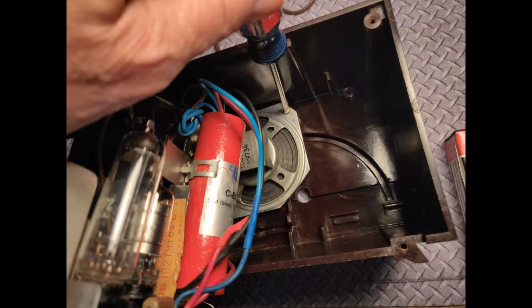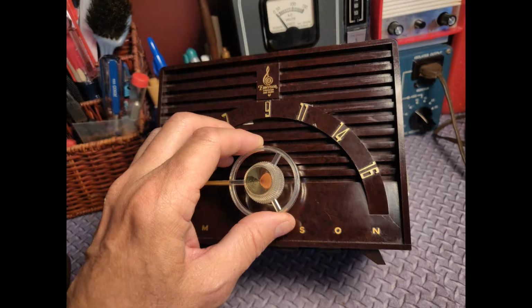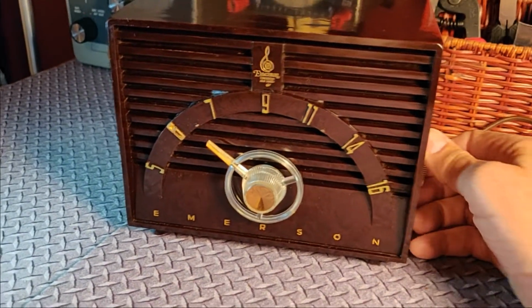Okay, so let's reassemble and screw the speaker in here, and we'll slide in the chassis, and we'll put the back on and get the plug in and secure it with the screws on the back, and put the knobs back on, and we're ready to go. Alrighty, let's see what this will do. So we got it back together. Let's turn it on.